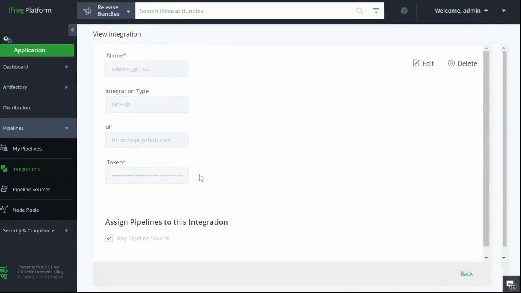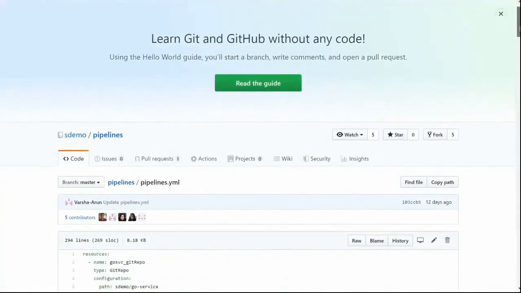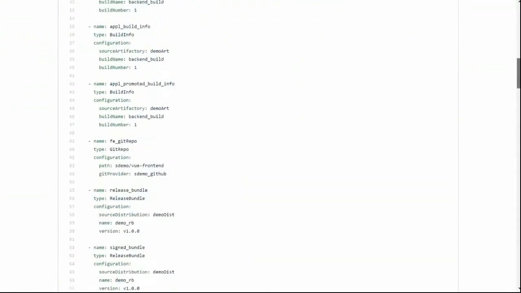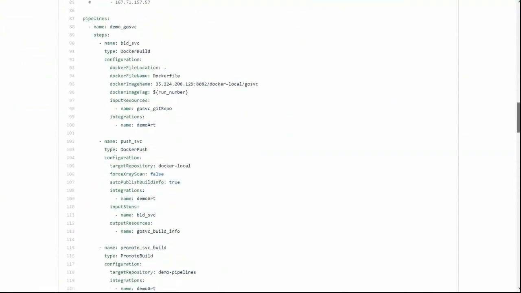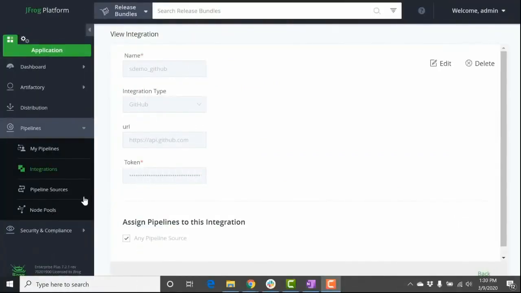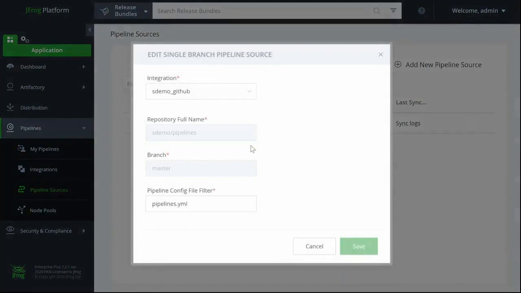You code your pipeline in the YAML-based Pipelines DSL and store it in your Git-compatible source code repository, as shown here on GitHub. In this DSL, you'll declare the resources and steps of your pipeline. You'll tell Pipelines where your DSL file is stored by adding the repo as a pipeline source, connecting it through a Pipelines integration.